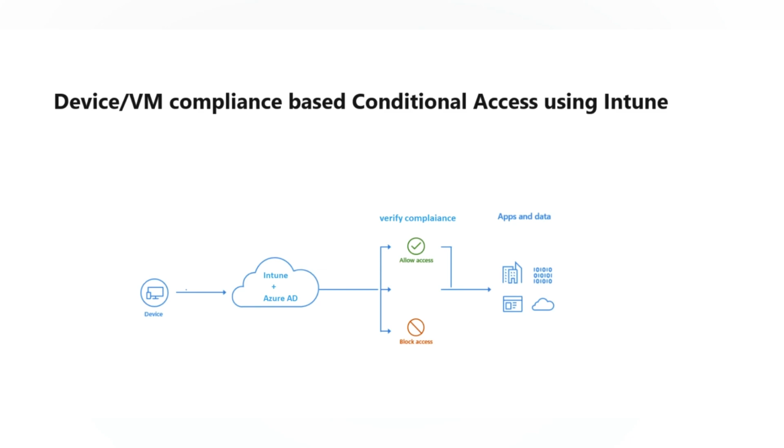In this video, we are going to discuss device or virtual machine compliance-based conditional access using Intune. In the past, we have seen multiple ways of applying conditional access policy to secure the AVD or Azure infrastructure. However, in this video, we are going to discuss how we can apply conditional access policy based on the compliance of a device or Azure virtual machine.